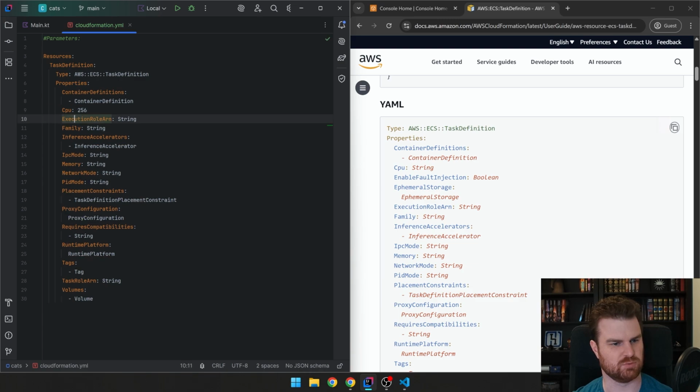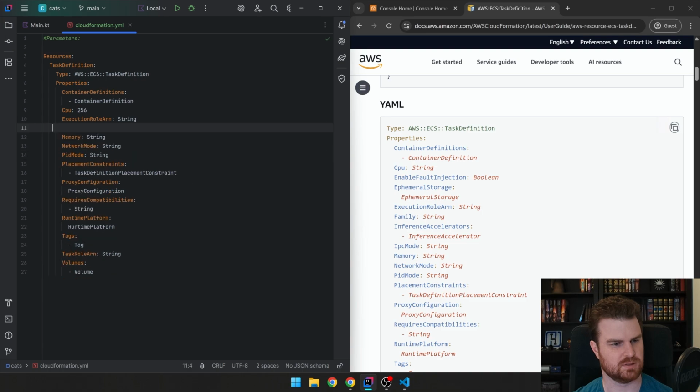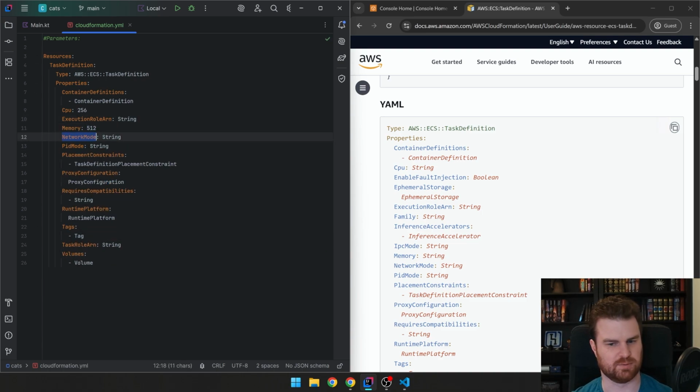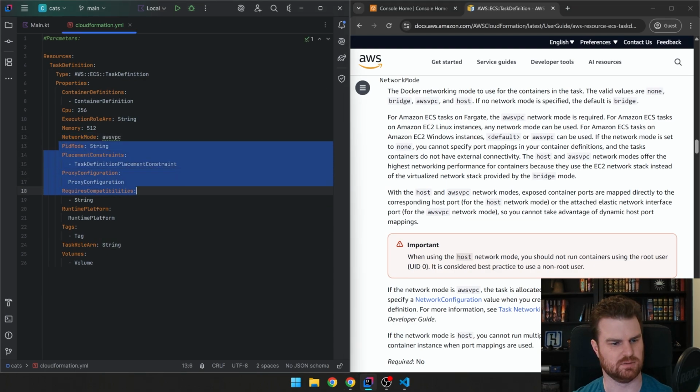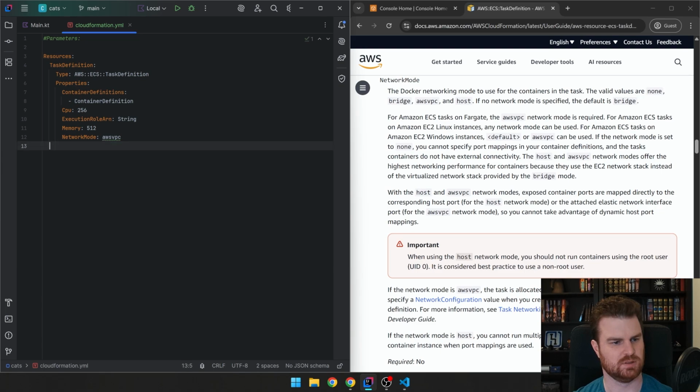The execution role, we will need. Family, don't need that. Memory, 512, just like last time. Network mode, we do actually need that. There's a couple different examples: none, bridge, AWS VPC, and host. Now, for Fargate tasks, AWS VPC is required. So let's do that. Don't need those. We don't have a task role.